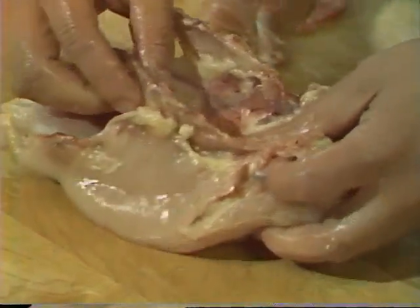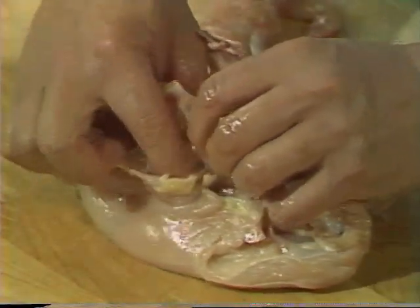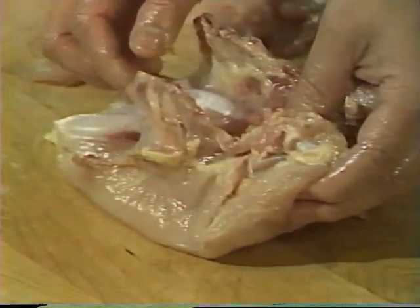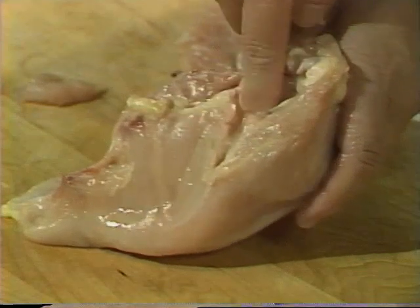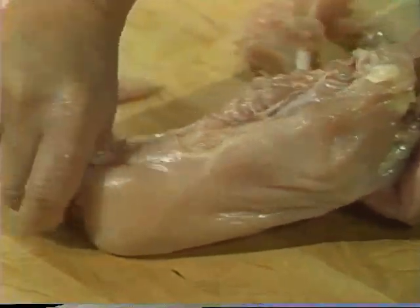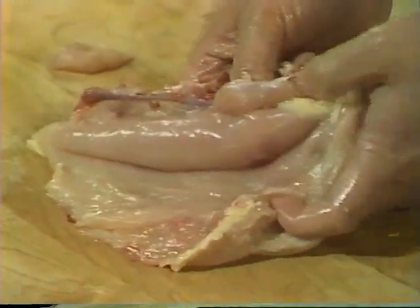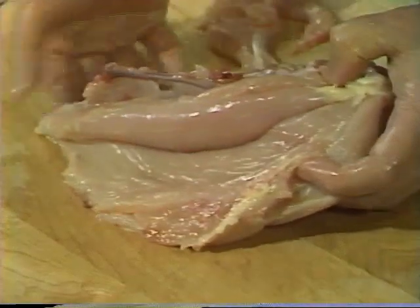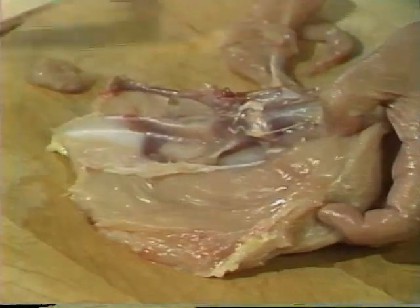Now at the lower rib cage, you will always find a hole, you know, here. Always right there, okay? Now in case you can't find the hole from the bottom, you can always go to the top. There's a hole, I call it a spare hole, just like the car. They have a spare tire. You stick your thumb there and then go down like this. Now you can expose the inside muscle the same. And then you lift it up with your thumb again. Just go like this. And you see the white tendon? See the white tendon, how easy it is? And then hang on and then pull it off.